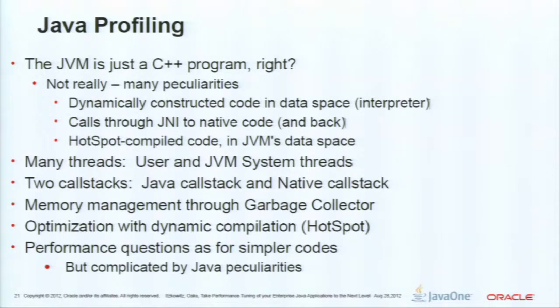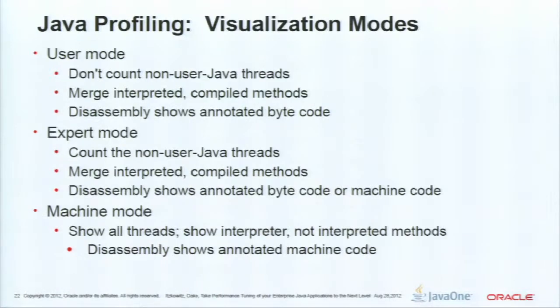But the same performance questions you have about where the program is spending its time, where it's using resources, how to get there, those are the same questions, but they're complicated by the Java peculiarities. So to cope with those peculiarities, our tools support 3 ways of looking at profile data on a Java program.